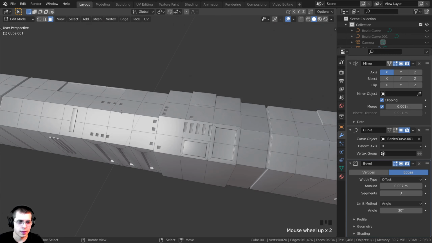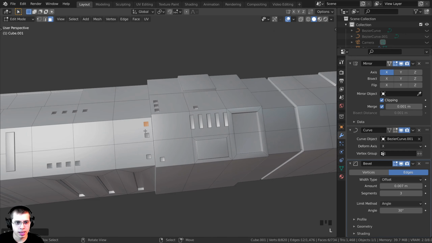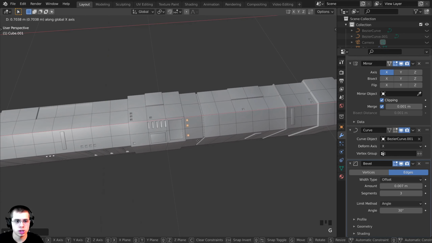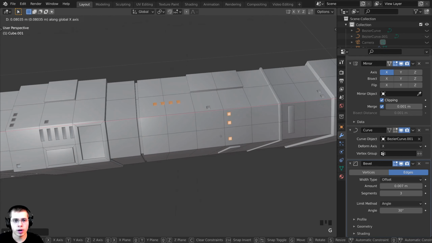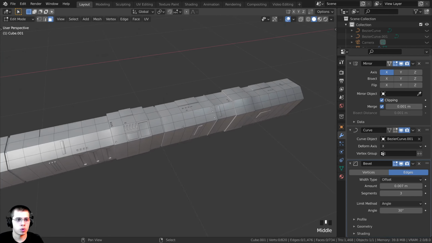Just like that. And then I do think we have a little bit too many buttons nearby here. So I'm going to press L and just select all of these ones right here. Pressing L just to select all of those buttons. And then I'll press G to grab, and I'll bring it over on the Y-axis, actually the X-axis, and just kind of put them over there. So they're not quite as bunched up.